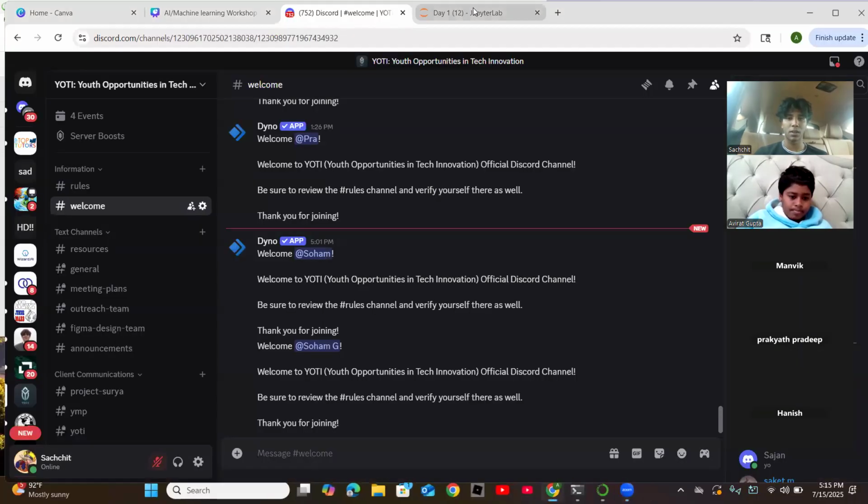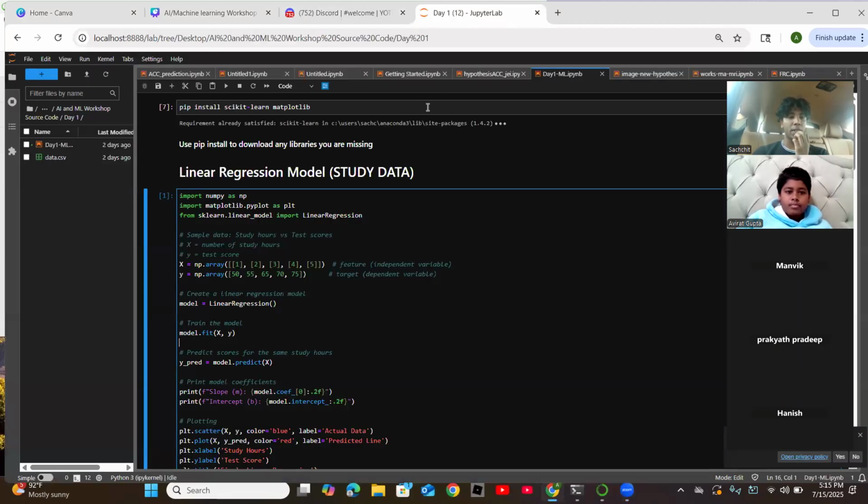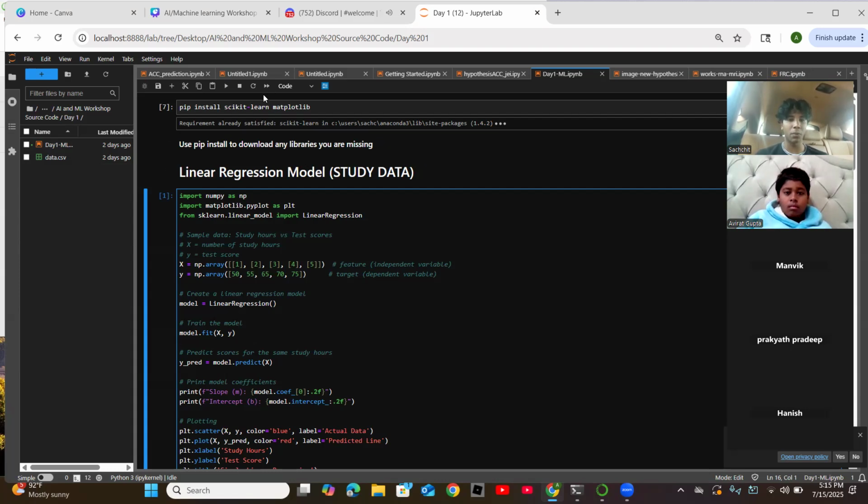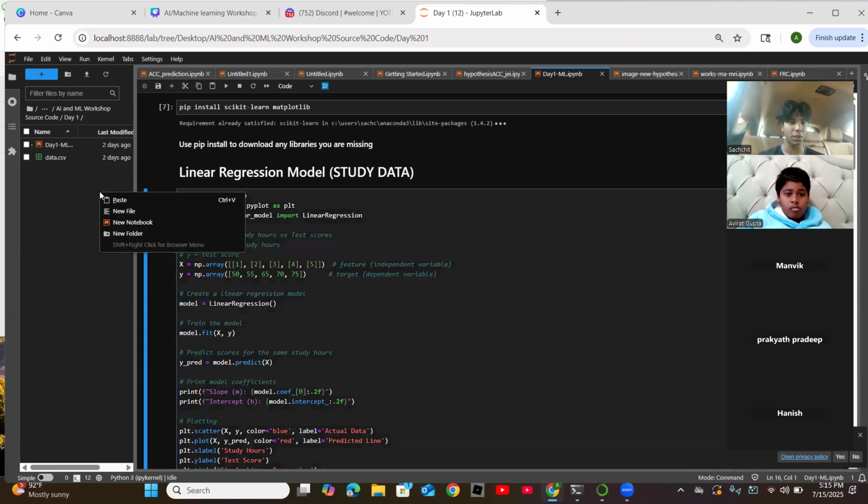So once you guys are in, I said create the folder, so you can go create a new folder. You'll probably see your directory on the left side. So you can just go find your directory where it is. And then there would either be an area here where it says create new notebook or something. Click that. If it's not there, you can just click new in the folder you just created and click new notebook. So once you create a new notebook, let me know.